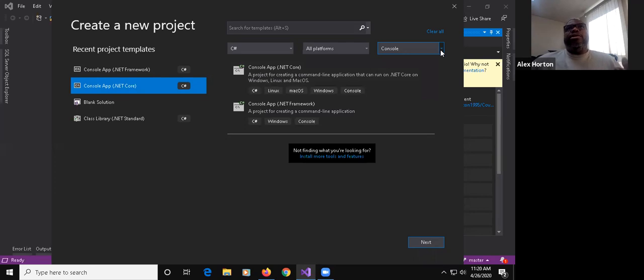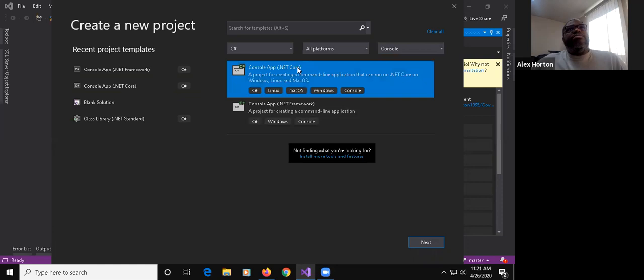We're going to make this a console application, because what we want this client to do is, on its start, go out, check for data, grab the data, and check to see if there's a file already. If there's a file already, we can just append the data to the file. If not, then we'll create a new file, and we might just create a new file because it's a cleaner, easier way to do it. And then close all the connections and everything else. So we'll just make this a .NET Core app, and it's going to be in C#.